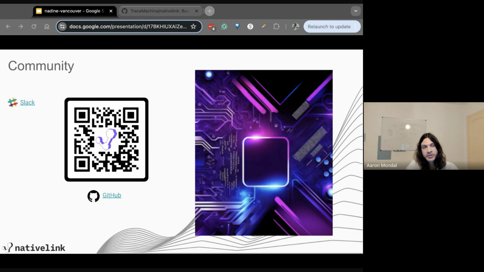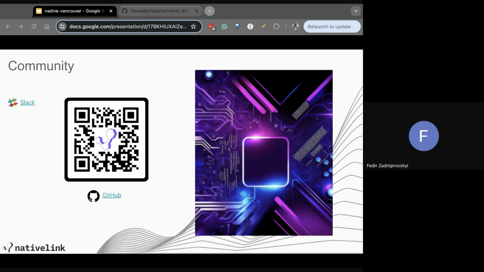But at the moment, we're not implementing Nix caching, like the global Nix cache or something. But it's something that people have asked about, and it seems like this is a very sought after thing to have. So technically, from the NativeLink architecture side, it would be possible. All right, makes sense. Thanks.